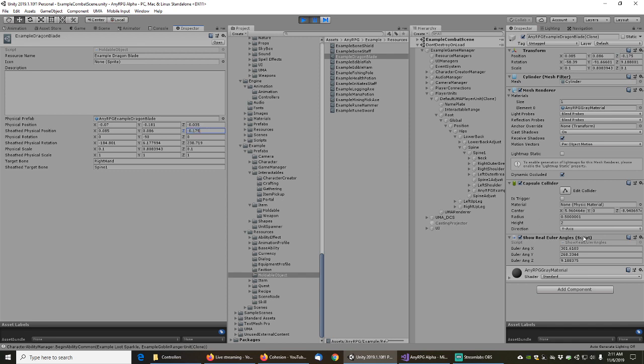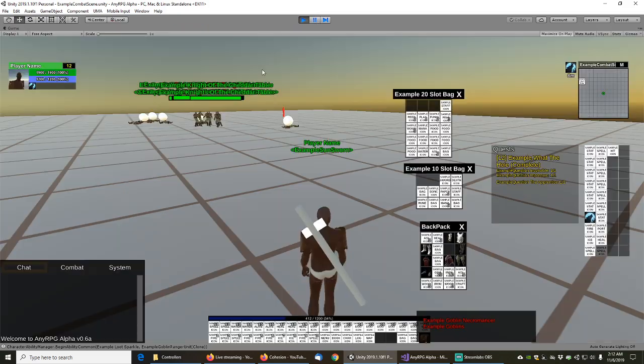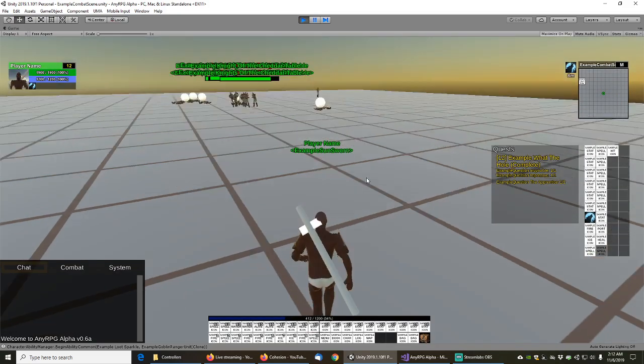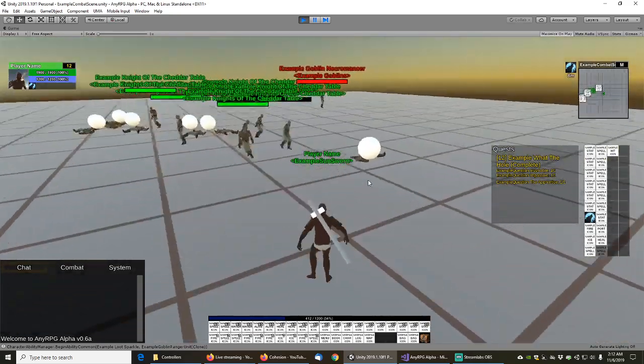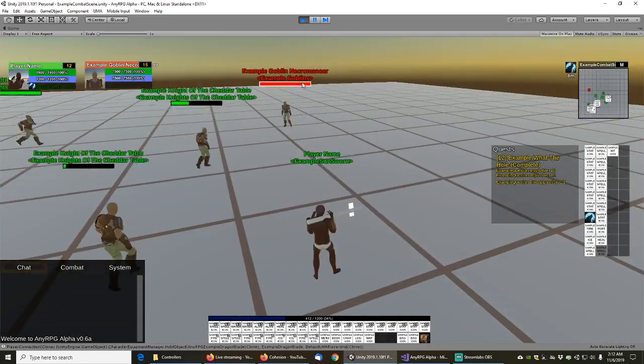And then we will use these in our sheathed physical rotation. Okay, good. And then we want to take this thing out, put it in our hands, and go attack somebody.